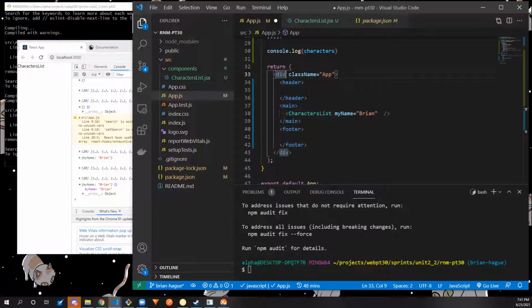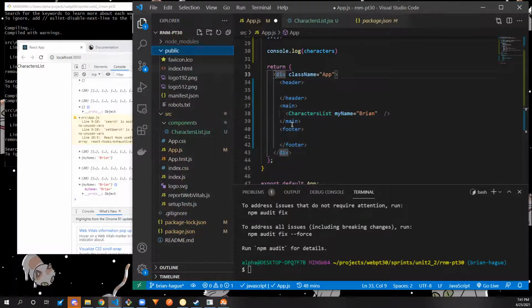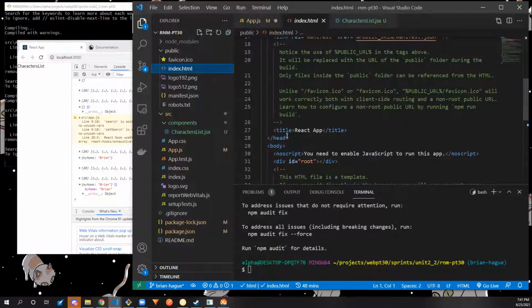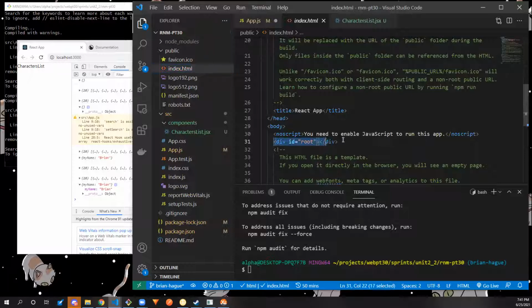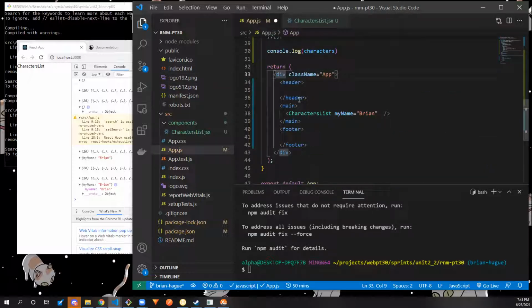done, it's going to append it to this public file over here, right? Div ID root. So it's going to have this as a query selector, div ID root, and it'll append child to whatever your div ID root is, whatever the variable name is for that. So it does all this stuff automatically that we just learned 2 weeks ago, but you don't have to do any of that. It's doing it for you because you're just typing it like it's HTML. But in the background, it's making a new element.